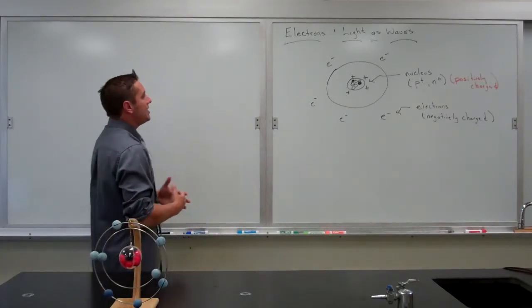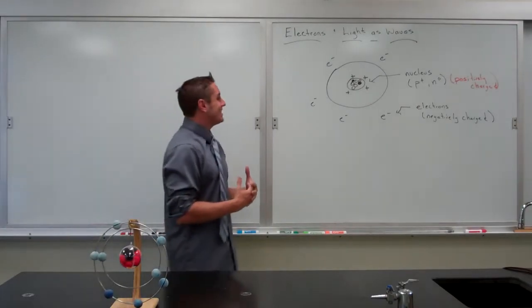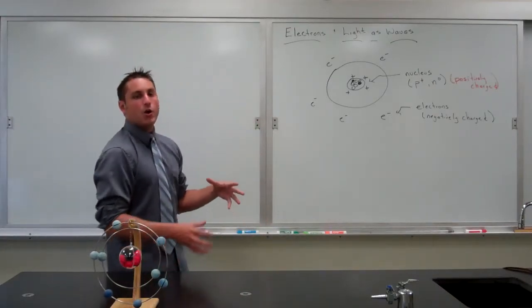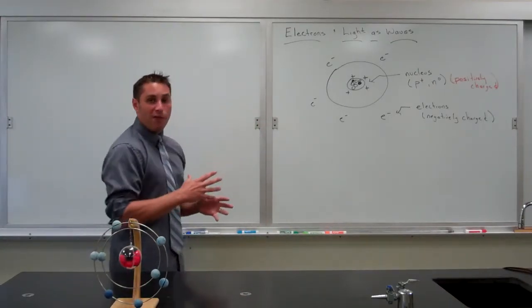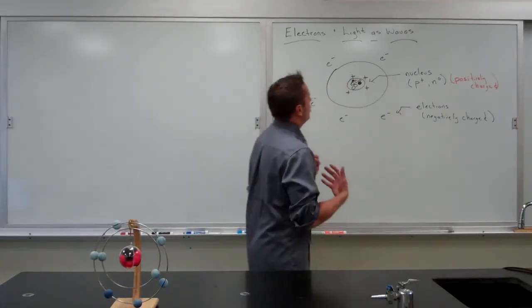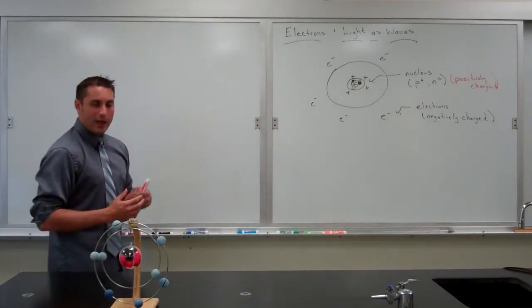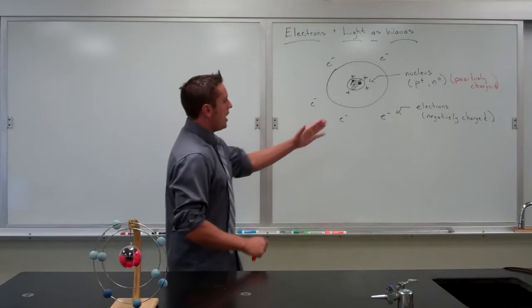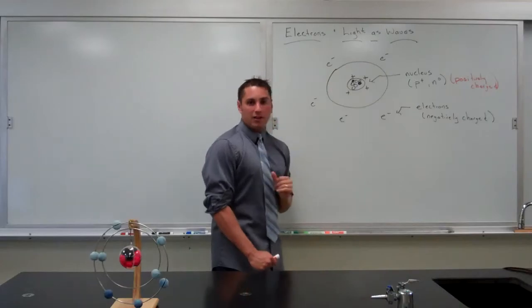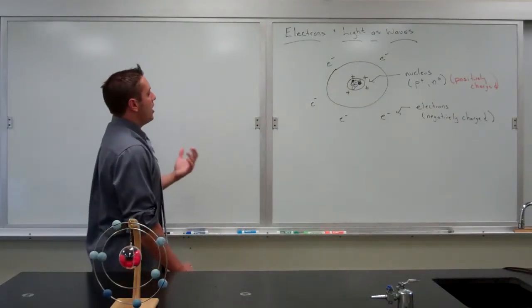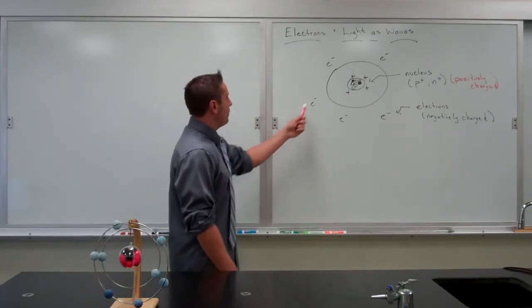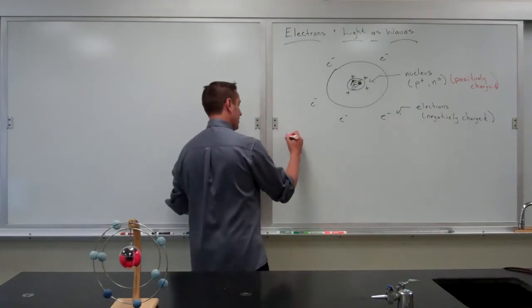The next question that had to be tackled was where exactly are the electrons in proportion to the nucleus? I know it's inside versus outside, but how far and in what manner are they oriented? So an interesting question arose among scientists once we had this picture of the atom. You have a positively charged center. You have negative electrons all around it.